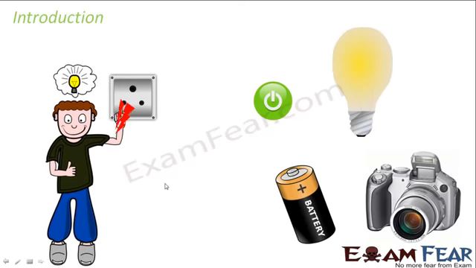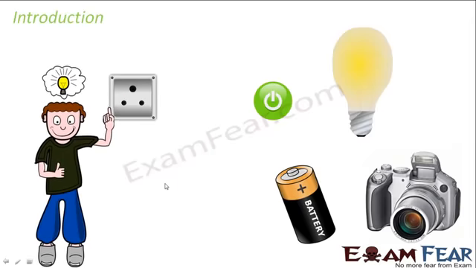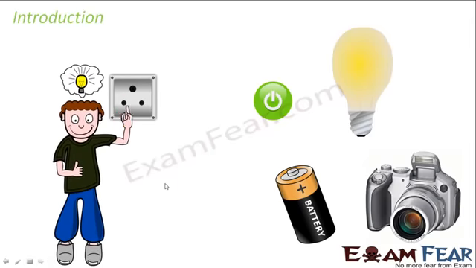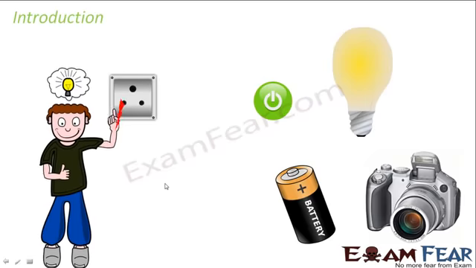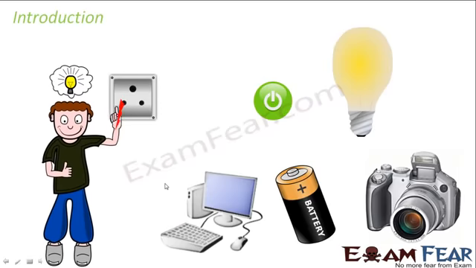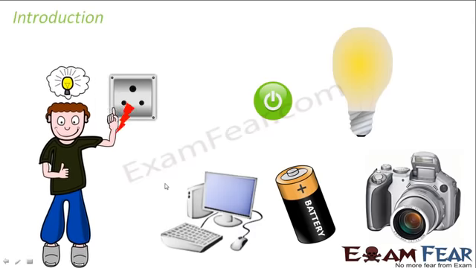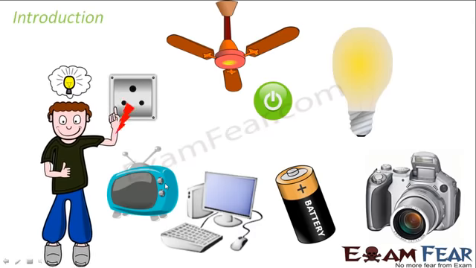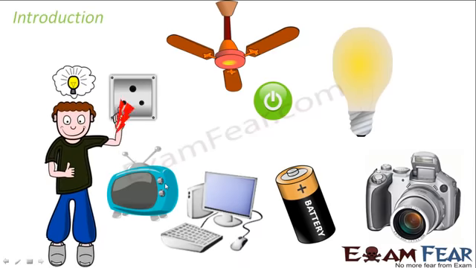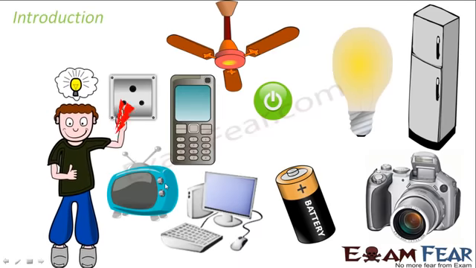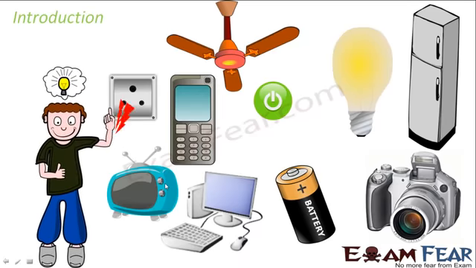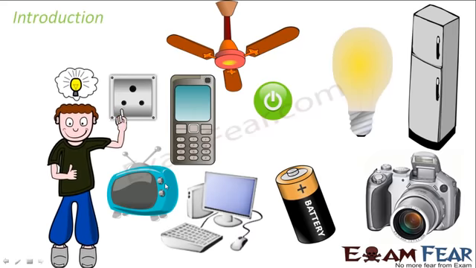Not only that, when you think of electricity, you also remember batteries, which are extremely useful in so many appliances like cameras or cell phones. Your computers, they also need electricity. The electric fans, the transistors or the tape recorders, mobile phones, refrigerators and whatnot. There are so many electrical appliances on which we are dependent for our day-to-day life.